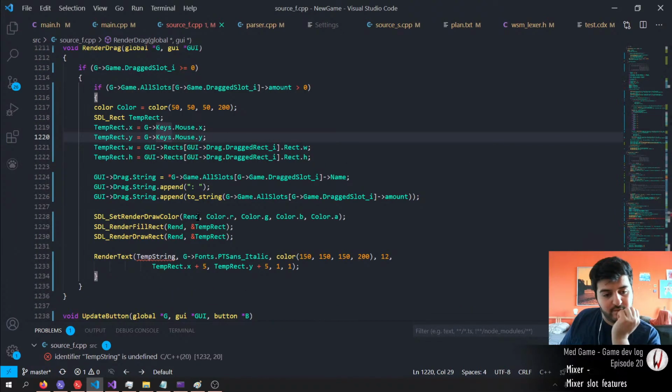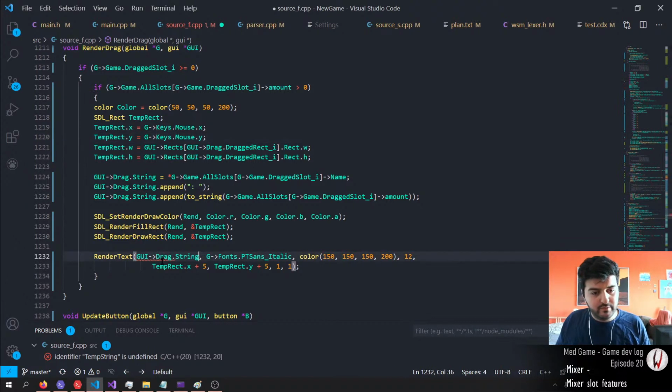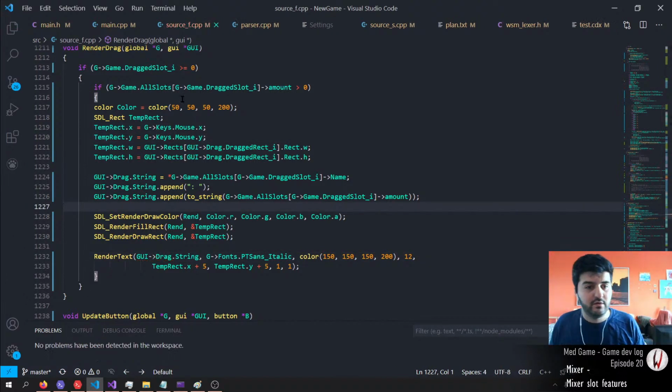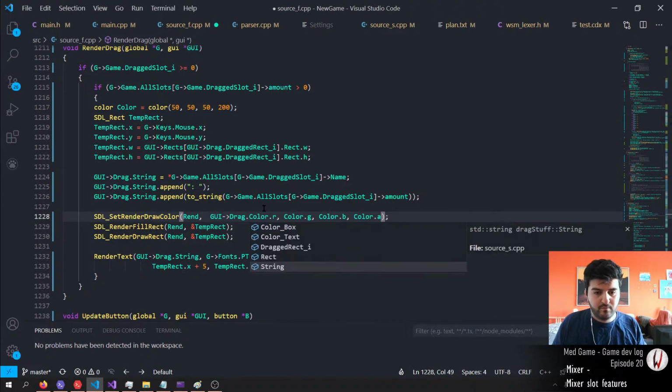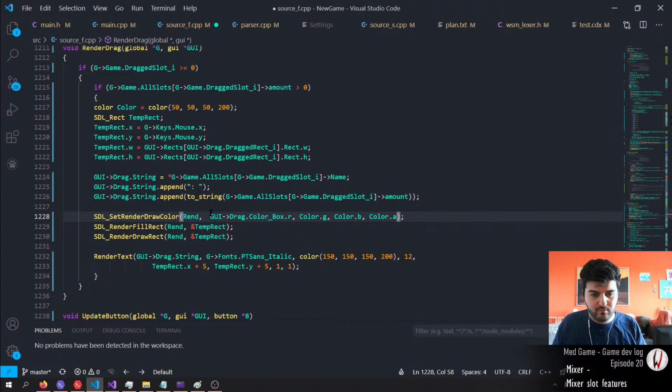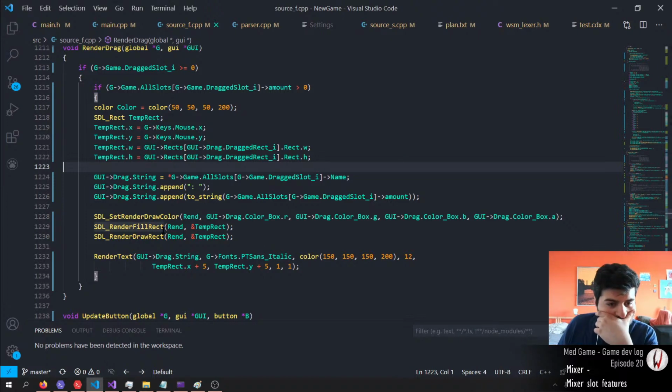I'll only update this, and I will use the drag string, right? Okay. So now we have the color set from here.